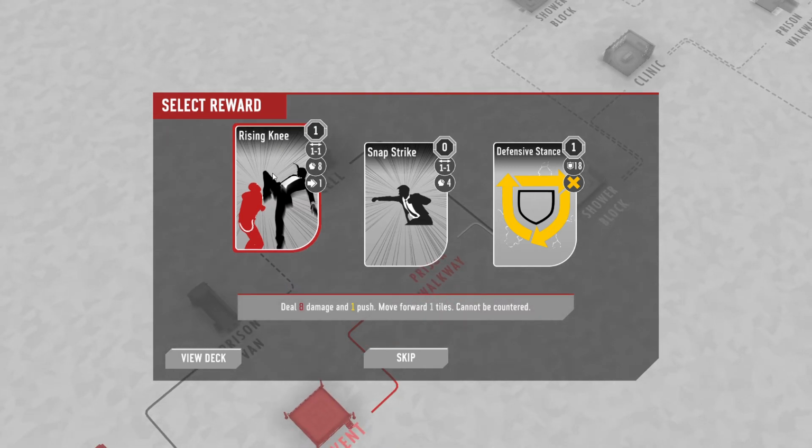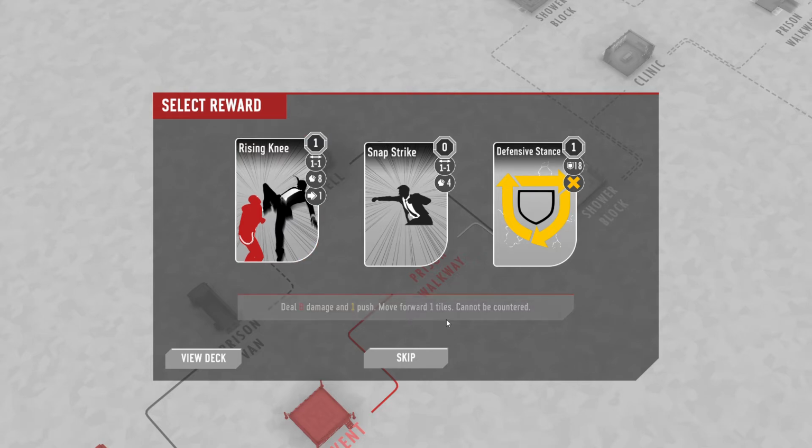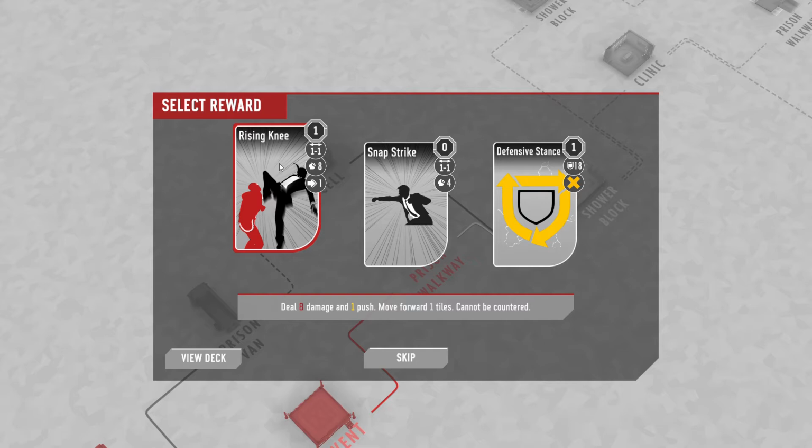This one, as you can see in the tooltip, does not provoke counterattack, so it's cool because it moves the enemy and it moves you, and it does okay damage. It does 8 for 1. The fact that it doesn't trigger counterattack is really nice, so I actually like this card.